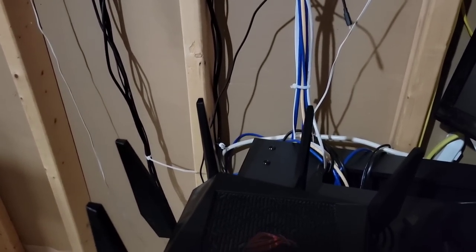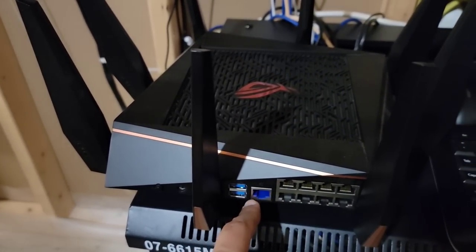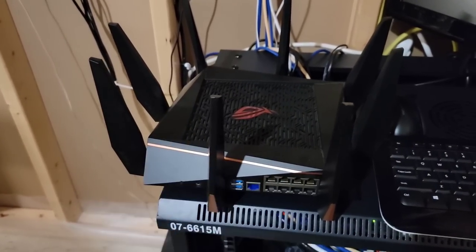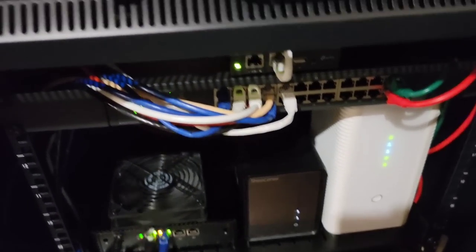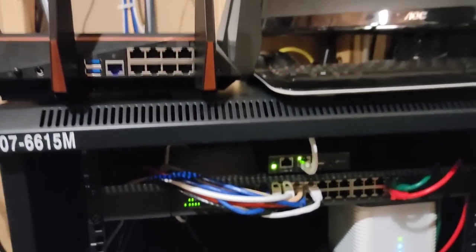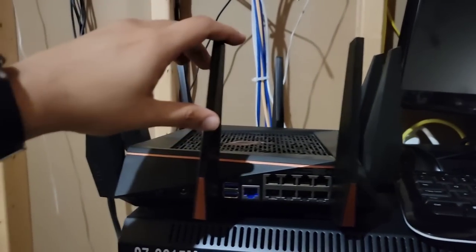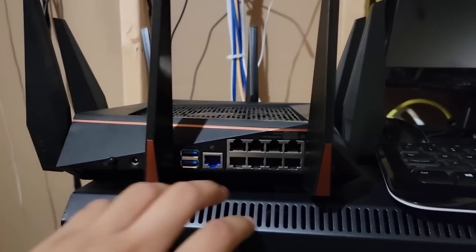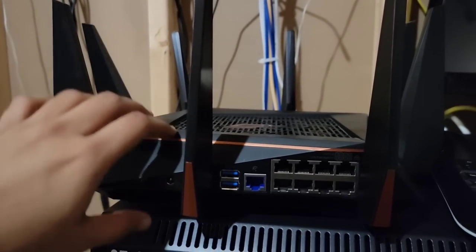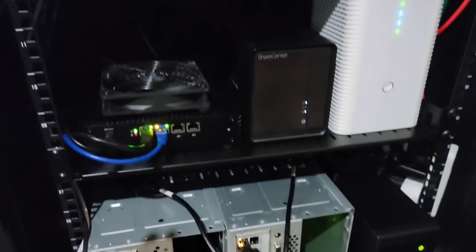The reason I upgraded was my backyard got hit by lightning. I had a serious gaming router from ASUS — spent a lot of money on it — but lightning hit the back, several unmanaged switches died, and all the ports on the router died. Thankfully no other electronics died. A buddy of mine said I needed to think about a prosumer-level network upgrade, not a gimmicky consumer gaming router that's doing too many things — acting as access point, switch, and router — and isn't particularly great at any one thing. That's why I completely redid my network.